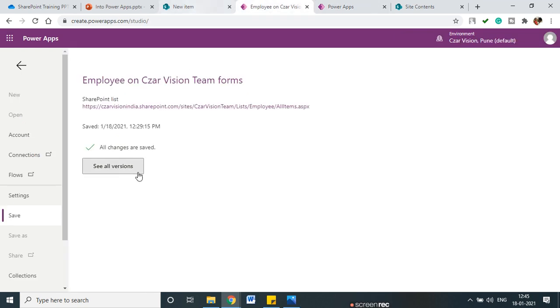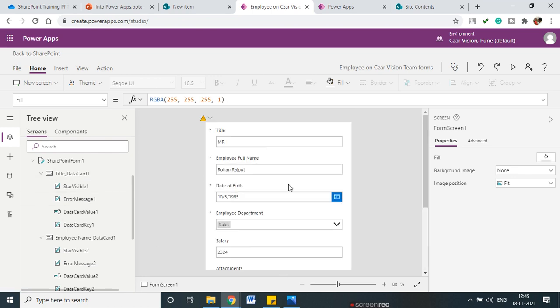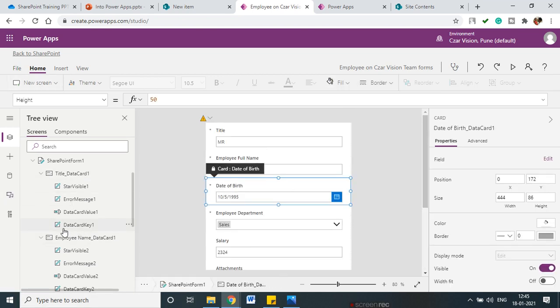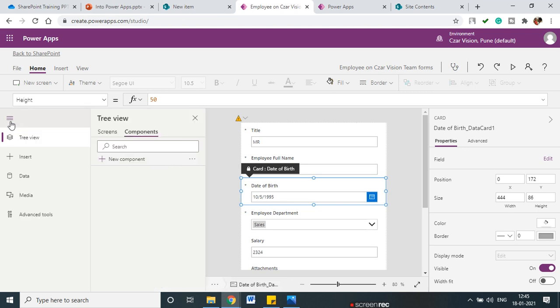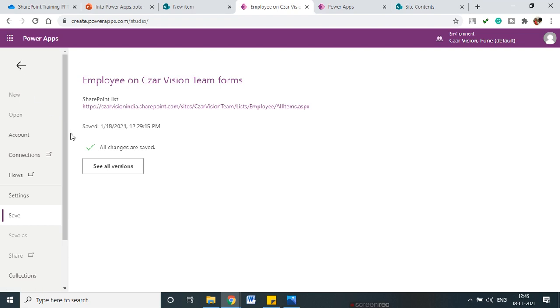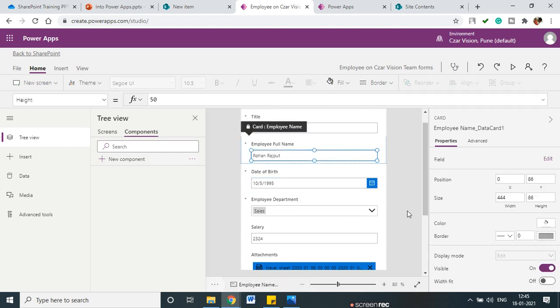It's saying publish and live. Saved on, even though I made changes here, but it's not working. Just a minute, I'm just updating the form fields here.